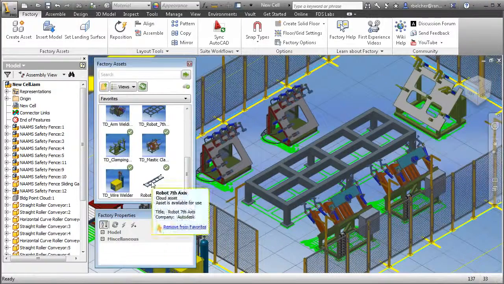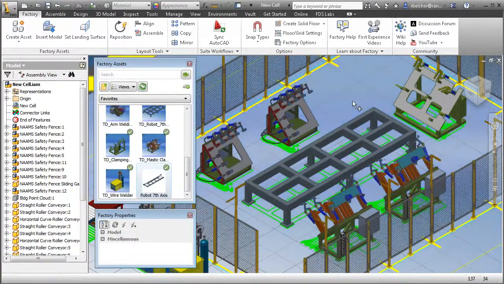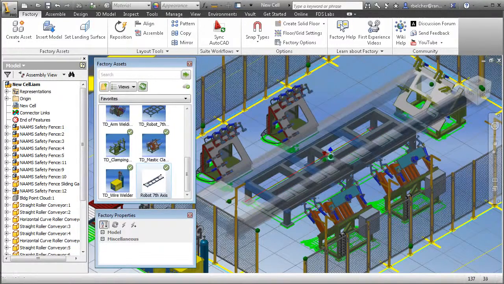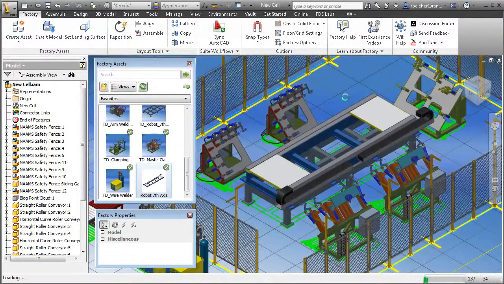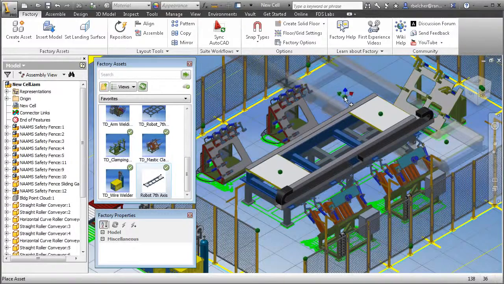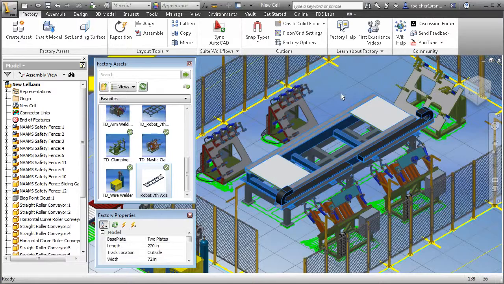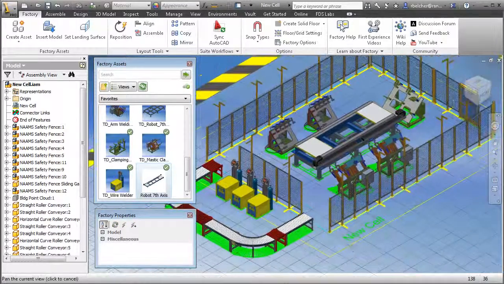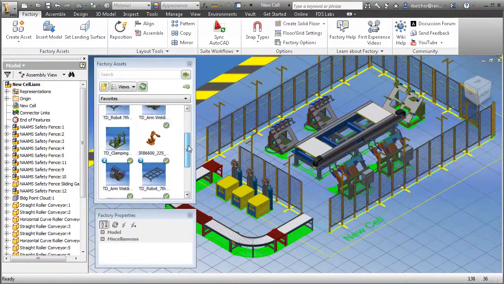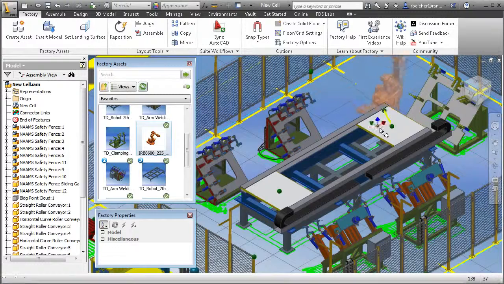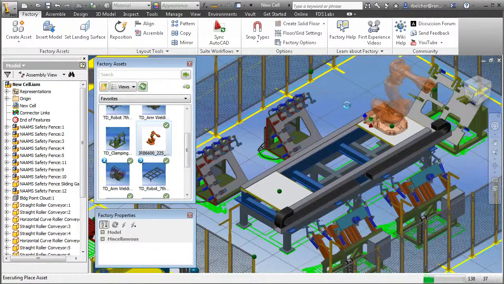The first thing I want to do is add the 7th axis to the robot riser. Now here's that connector again, and one of the things connectors do, if you have assets with the same parameters, you can build in relationships so that the new asset will update to the existing asset and resize itself automatically. Very, very nice functionality. I've also got some robots that I'm going to add on top of the 7th axis here, and we'll drop those things right in place.